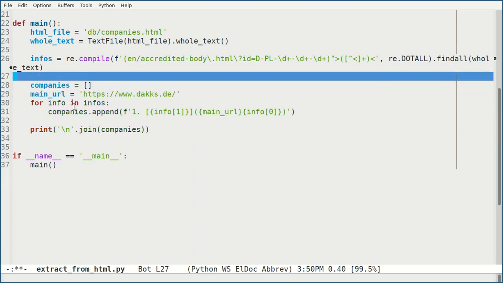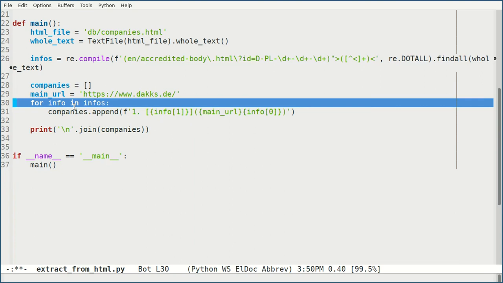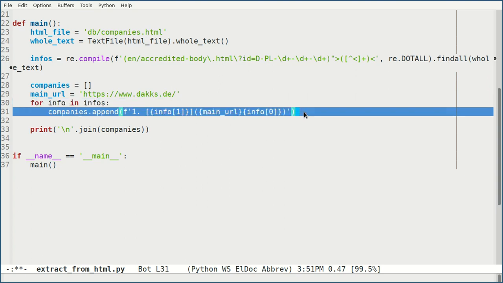Then for each element of the list, I append to the blank list an item in the so-called Markdown format.